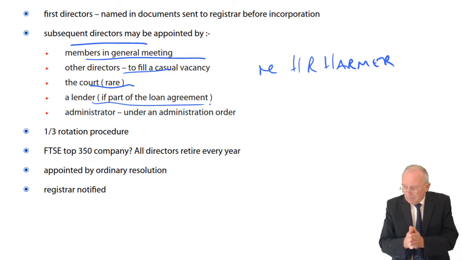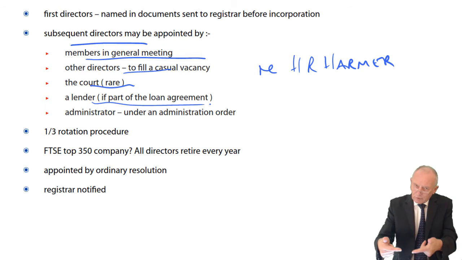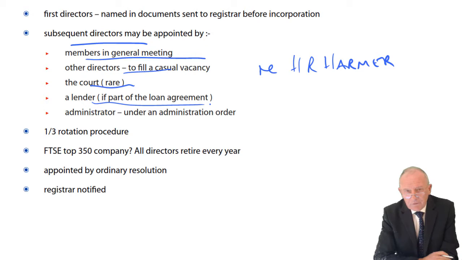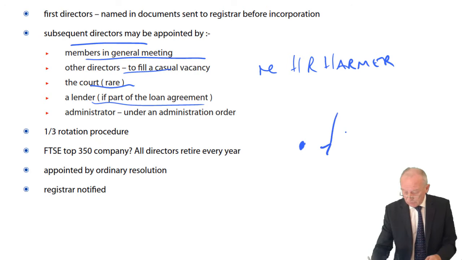But I would like representation on the board, so I want the power to appoint someone to represent me on your board of directors. Now, in theory, if I had the power to appoint two directors or a majority of the board of directors, that would then give me power over that company. So there's you on your own and you ask to borrow money and I say, yes, okay, but I'm going to add two people in there to look after my affairs. Fine. Not a lot you can do about that.